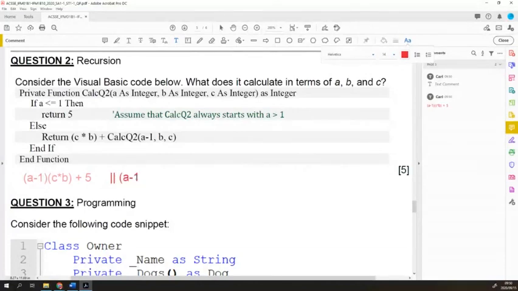Would have had A minus 1, C times B plus C plus 1, C plus 2, depending on what you chose A to B, you would have had C plus 1, C plus 2, or potentially C. So I looked at your answer, I looked at the current value of C, and then I determined that last part based on what your current value is. So you got a mark for that, even though technically it's not correct.